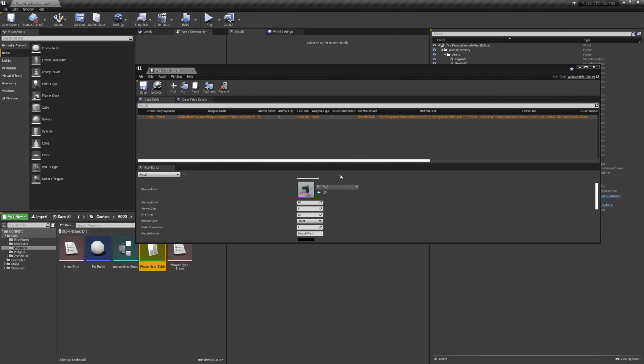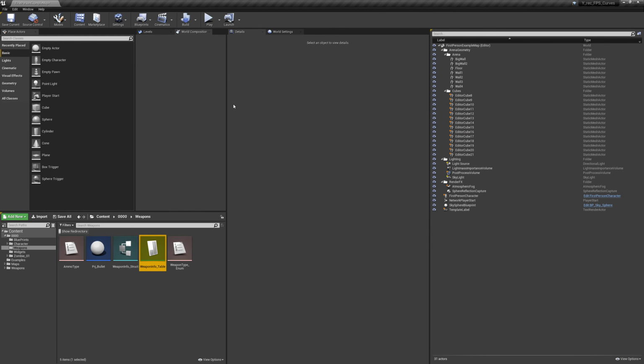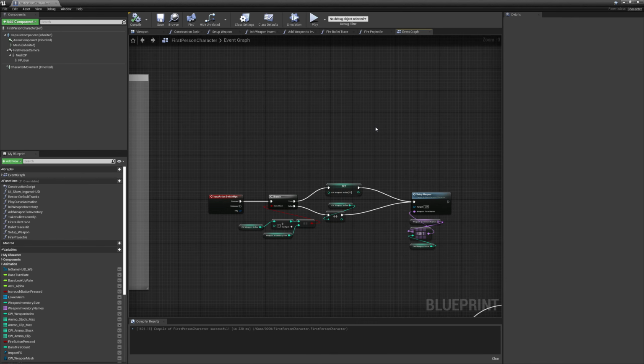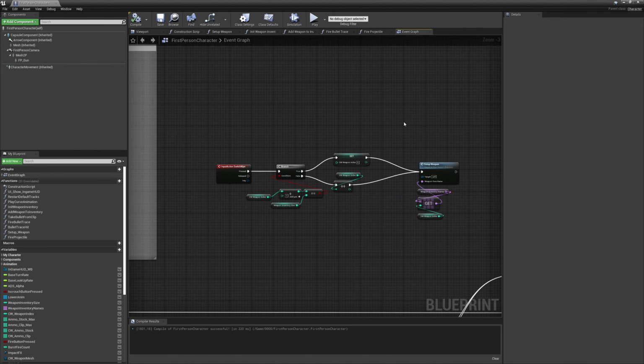So this is the base of the function. Let's add a little bit of reloading and weapon switching so we can quickly double check a bit of other stuff, and then for this video we are done. So let's get into the last part. So the video is getting pretty long, so I don't want to spend too much time on the weapon switching and reloading, because that's kinda out of the scope of this video, but I'm just gonna go over a few things quickly, because the inventory part is kind of part of the setup.